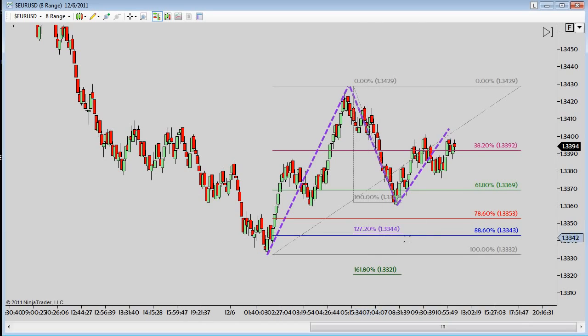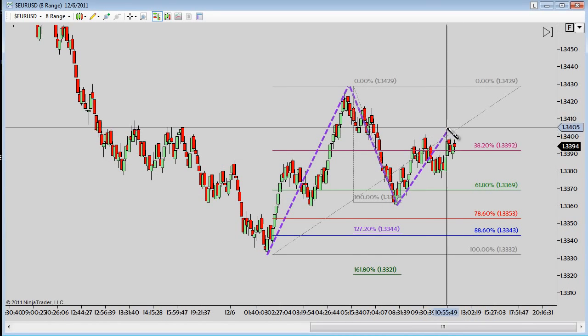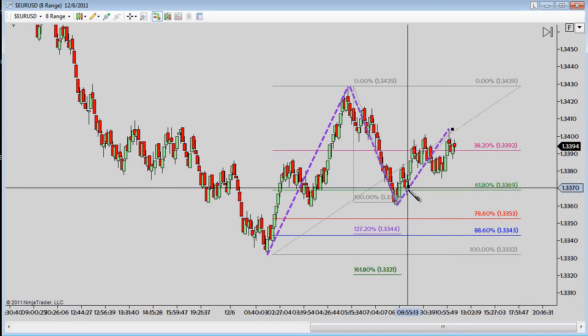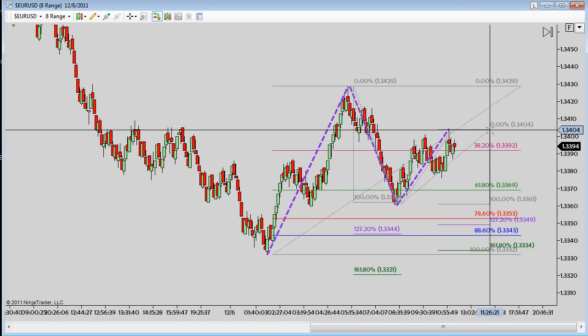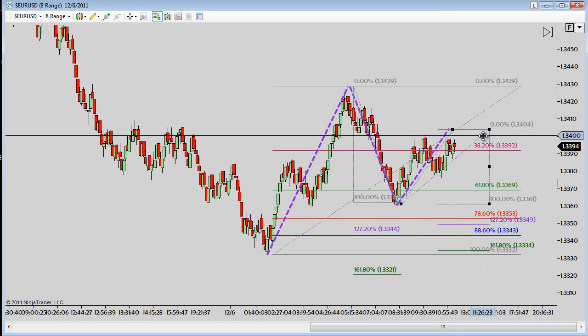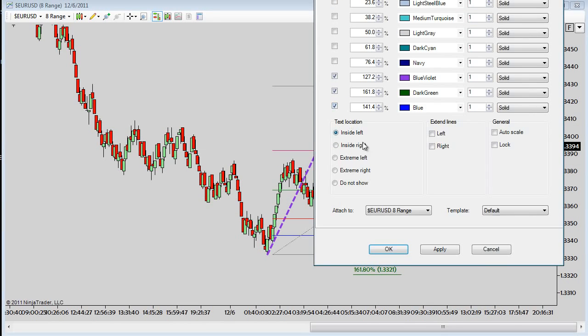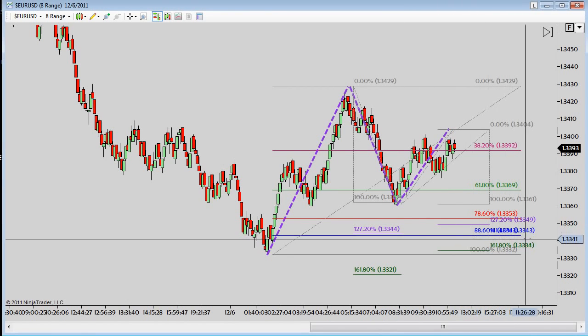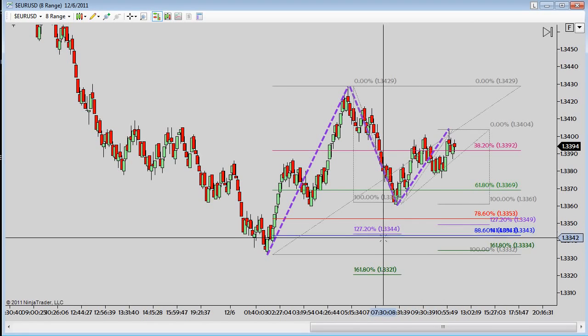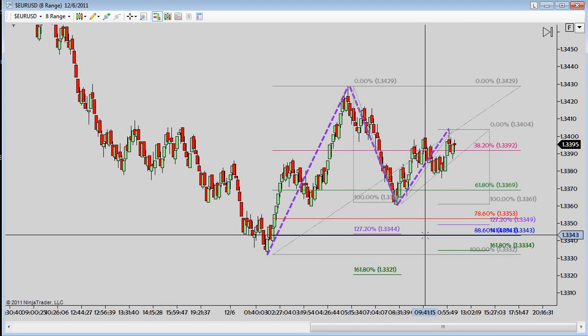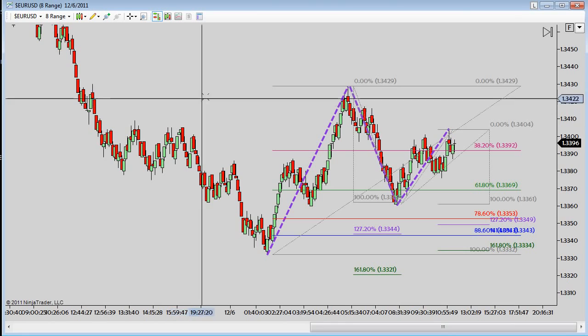So I have 127 886 ratio confluence, and now if I bring in an inverted Fibonacci extension from the B to C leg, what you're also going to notice is that I also have 1414 ratio confluence with that as well. It may be hard to see, but I have a 1414, a 127, and an 886 ratio confluence here for a completion.